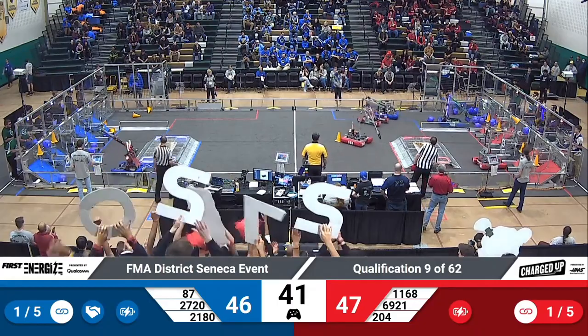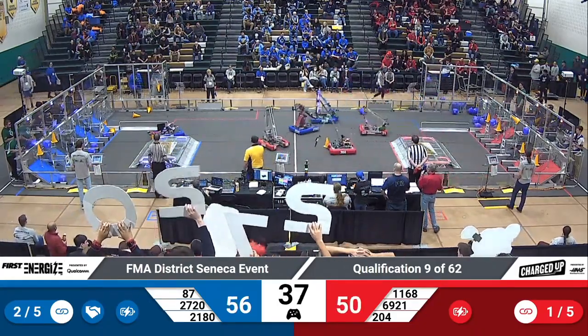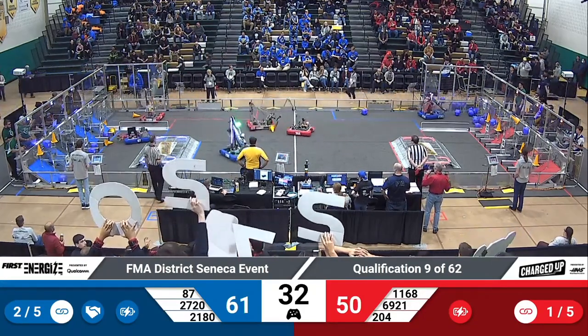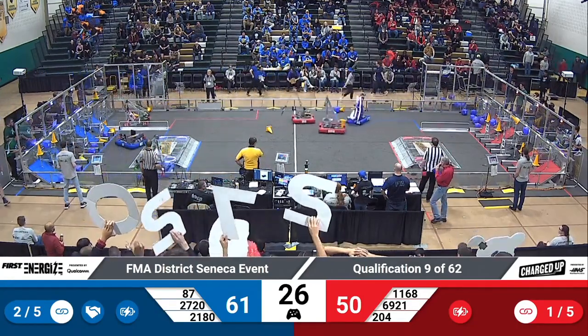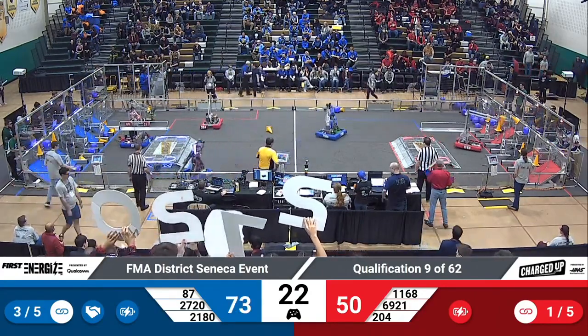You gotta love 1168 and how they're able to pick up a cone. First, it is fed to them upside down, and they're able to just twist that mechanism 180 degrees and score it. And now we're in end game. So let's see what these alliances can do with an end game. They've only got 20 seconds left now.